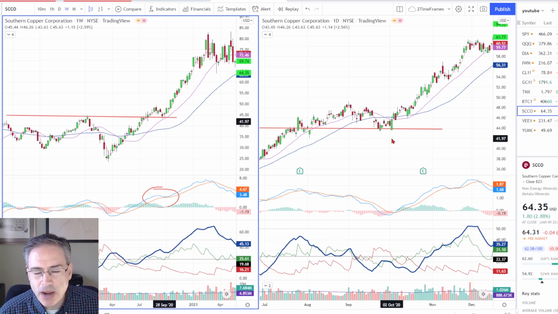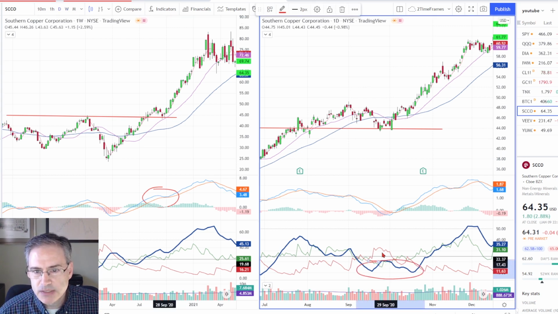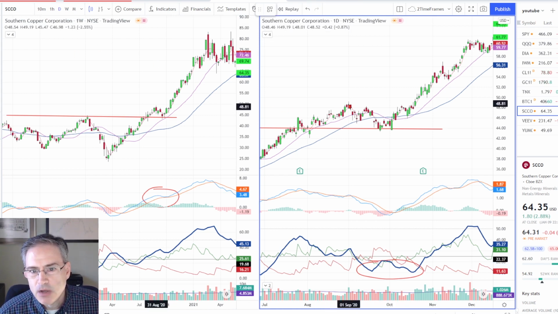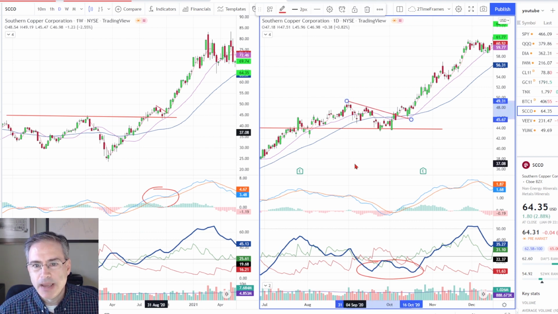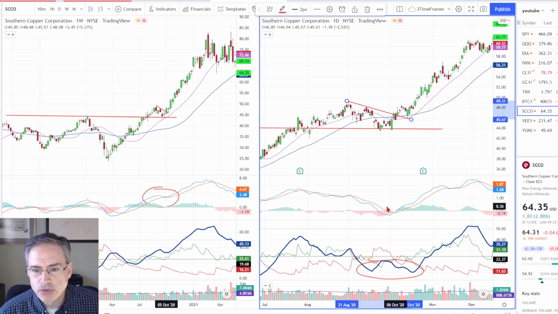Now, on the lower time frame, what I'm looking for is a low ADX condition. And we can see that once this stock, there's a couple things that have to take place. The stock makes a move to the downside and then makes a lower high and then makes a lower low. Once we have that, an ABC decline, we can draw a trend line in place. And I've said in the past that you can do that when you have a zero line reversal. But notice what happened here.